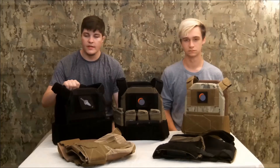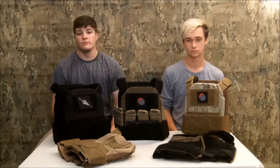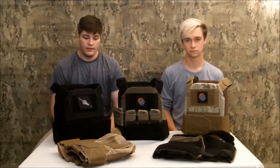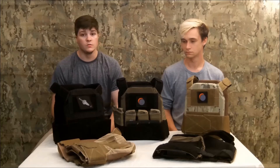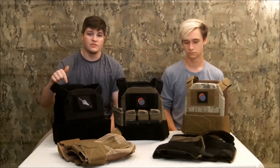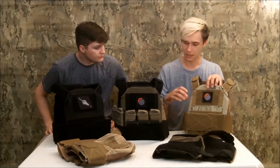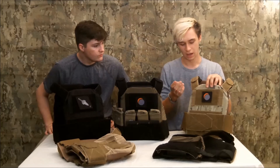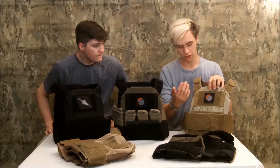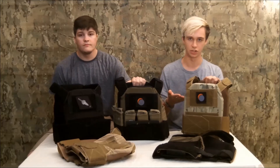To get your hands on one of these plate hangers, you'll need to contact Dom through Instagram, Facebook, or his email, and he'll get back with you. You'll need to specify which combination you want. This will be available in the base colors of Multicam, Ranger Green, Sand, or Black. The accents — which cover the Velcro, cummerbund systems, and shoulder straps — can be made in tan or black. Thank you guys for watching. This has been Derek, Dominic, Geist Designs, Disruptive Applications, plate hanger Mark II — out.